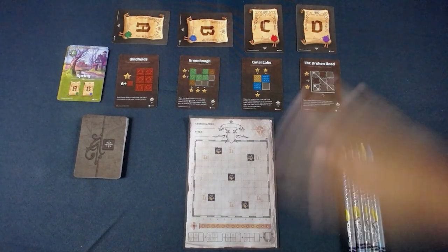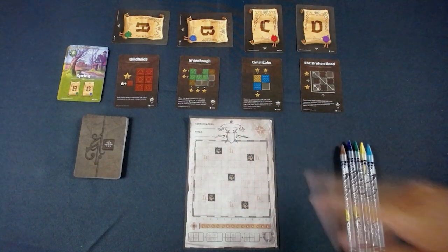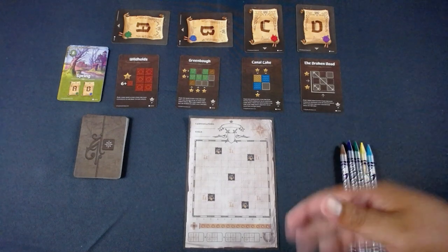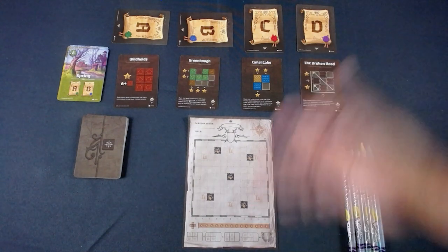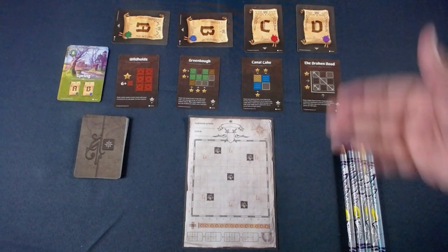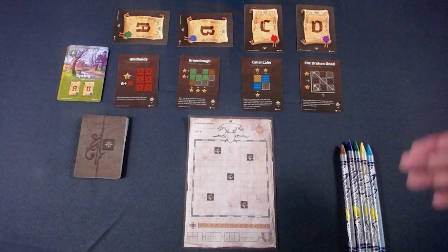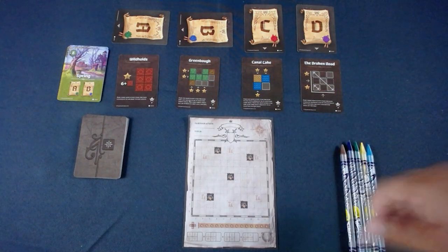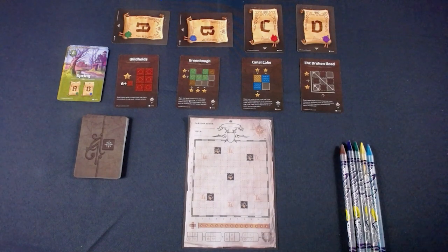This represents an uncharted land. You can see the mountains over here. However, you cannot see anything else, so your job is to go in there, find all the villages, find all the forests, and map it out for the pleasure of the king and the queen. That is the theme. In reality, what you are going to be doing is drawing in stuff, and you're going to be scoring, and there you go. Let's have no illusions about that.